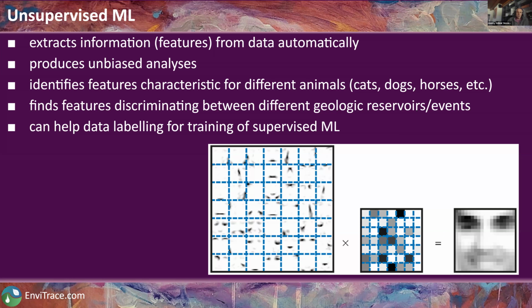So now you can imagine how this can be important for any type of problem where you have data, you don't understand what it means, and this helps you to extract features out of it. After that, you can also find all the people that have specific eyebrows or a specific nose shape. So you can group the people based on what they have in their faces.